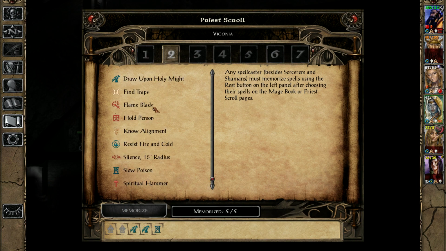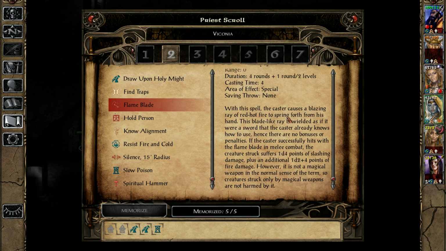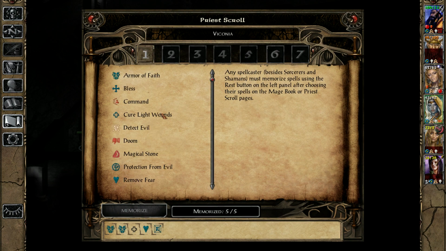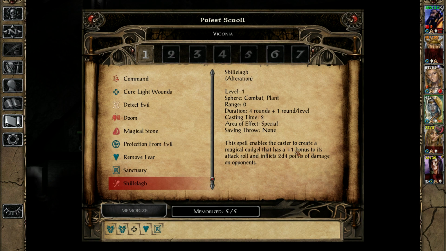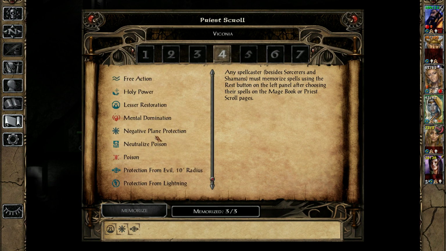If we summon a flame blade, it acts as a red hot fire blade wielded as if it were a sword that the caster already knows how to use, hence there are no bonuses or penalties. The creature struck suffers 1d4 points of slashing damage, plus an additional 1d2 plus 4 points of fire damage. However, it is not a magical weapon. Okay, that's no use either. What about the shillelagh? Is that a plus one weapon? That's not good, is it? Unholy Blight would probably be helpful here as well.